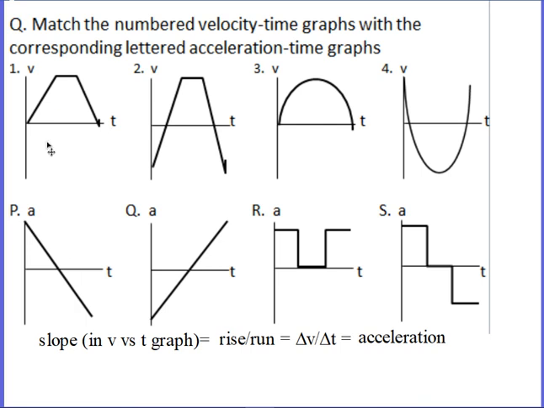And once again, you do not want to be looking at this and saying, well, the velocity is getting bigger and bigger and bigger. You want to talk only about the slope. And you say that the slope is constant and positive. So you would look here for one that had accelerations constant and positive, and so on. You find out which of these letters goes with each of these graphs.